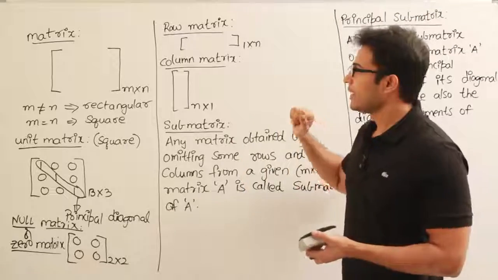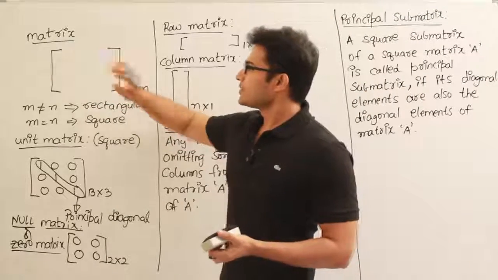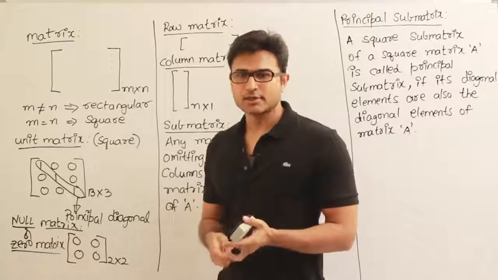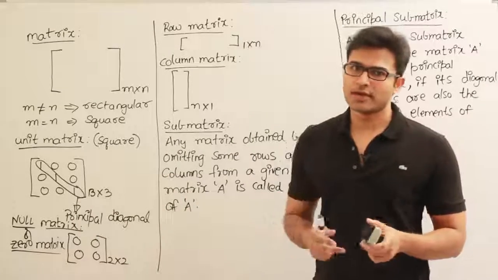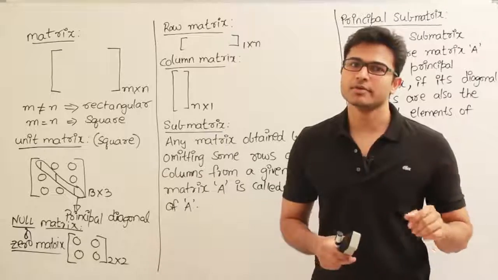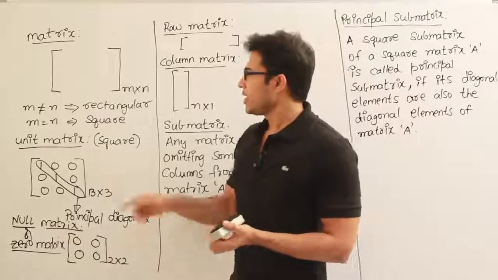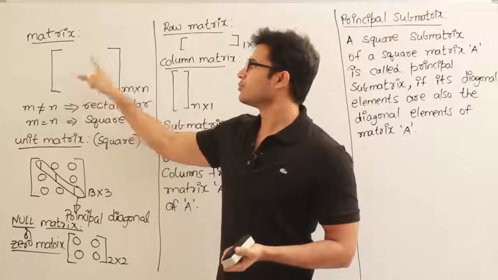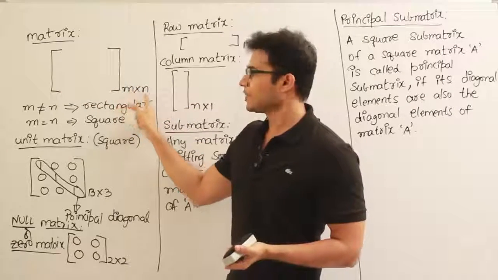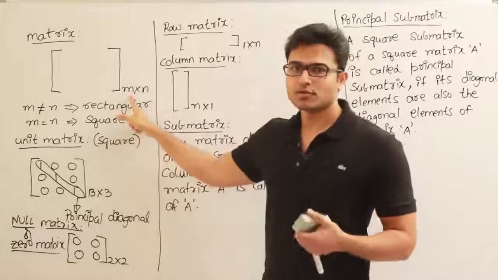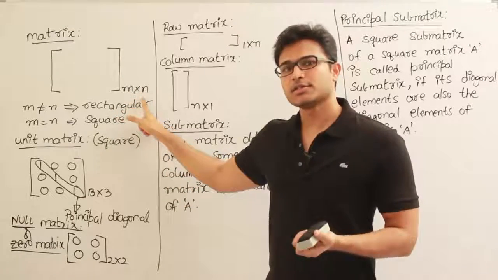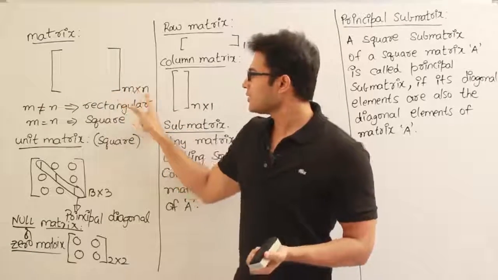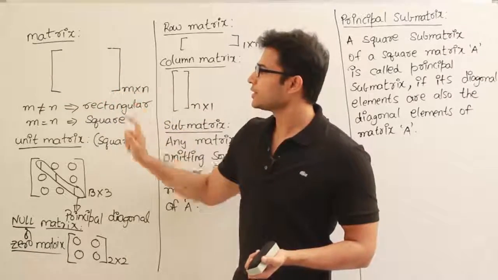Okay, so first of all, a matrix is nothing but it looks like a 2 by 2 array. In data structures we have already seen the 2 by 2 arrays, right? So rows and columns will be there. It is a kind of 2 by 2 array. And now the general way of representation is like this: we put some square braces and then we write m by n, where m represents the number of rows in the matrix and n represents the number of columns, right? So m means number of rows and n means the number of columns, right?